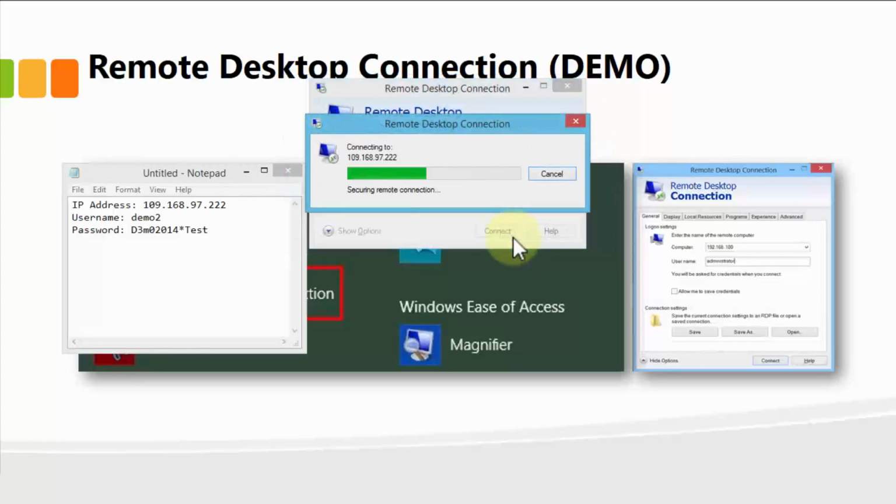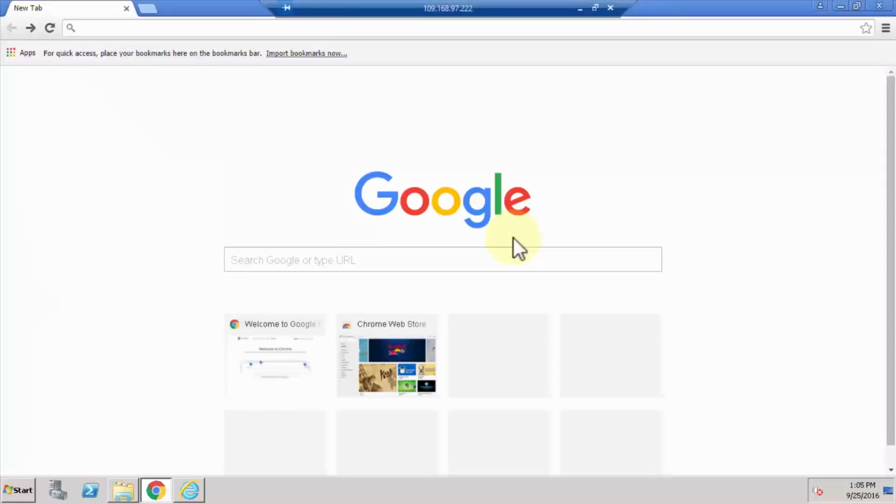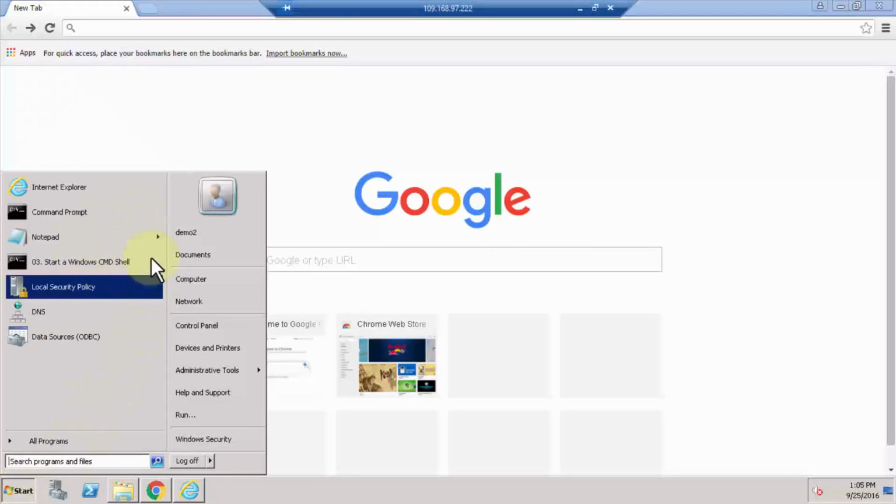So let's click connect. It's going to go out there and start to initiate the connection, and as soon as it's done, notice automatically you're connected to the server. So now you're in fact just sitting in front of the actual server running Windows 2008 server. So if I click on start, for example, notice all of these menus are changed, and here it shows me that I'm connected to this IP address on the server.